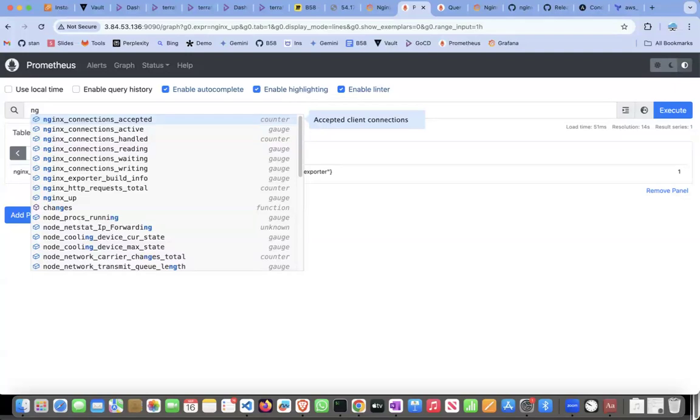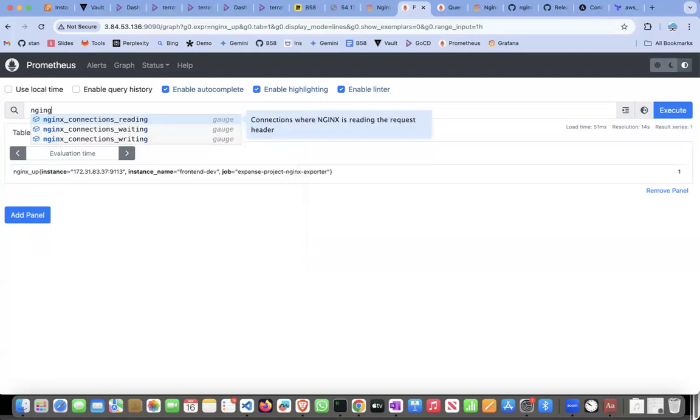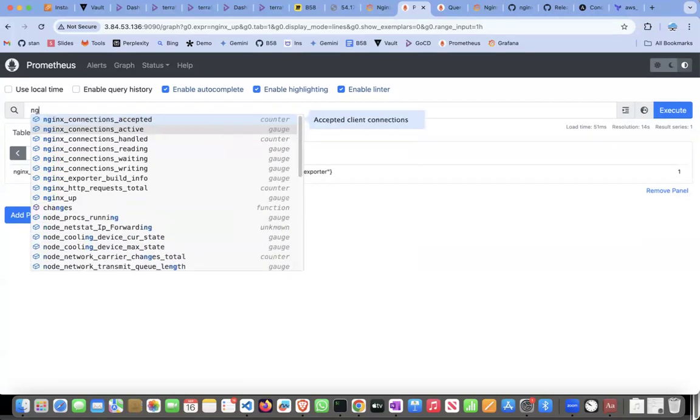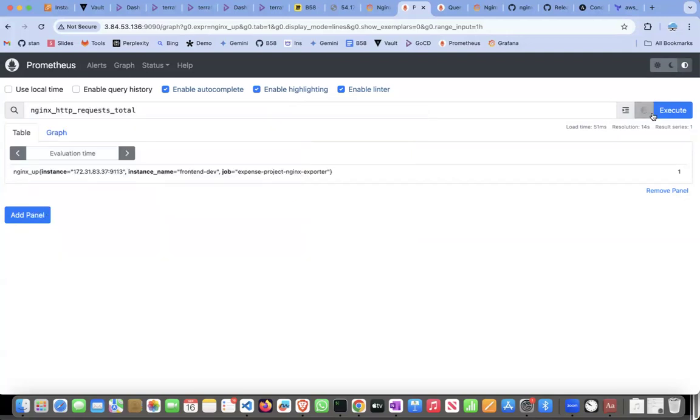Okay, so let's try to target on it. So how many requests are coming up? Nginx HTTP request total. Okay, 17. But I don't think I have accessed this website not even once. Then what are these 17 requests? I have not accessed Nginx this many times, right?